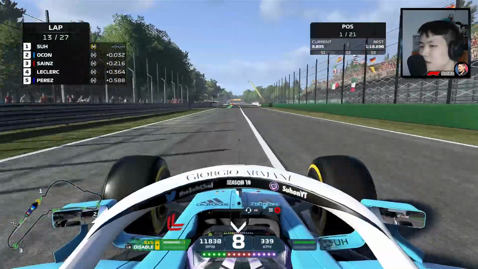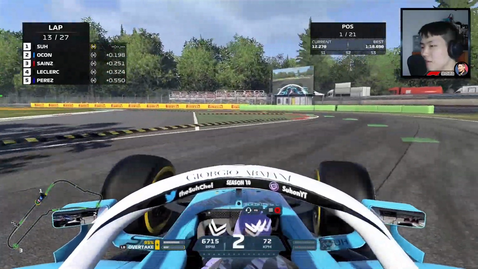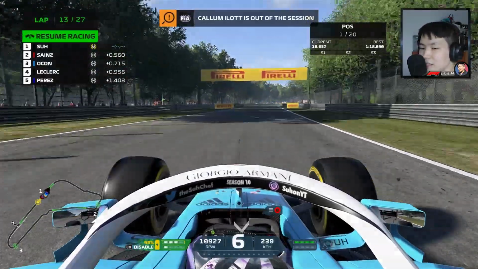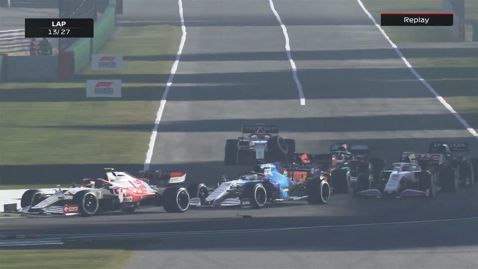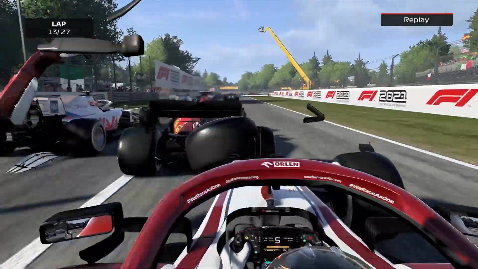All right, goes on the outside line. I defend. Oh, someone crashed. There's been an incident. Cal Milas out. Of course he is. For a safety car right now. Just be careful. I knew someone would crash. Always happens around turn one chicane. Hope the AI would be a little smarter than they are.